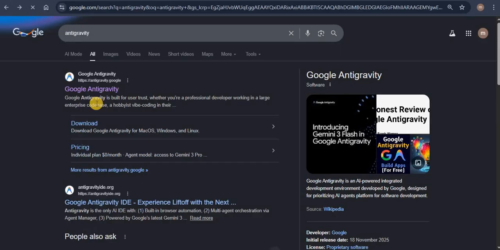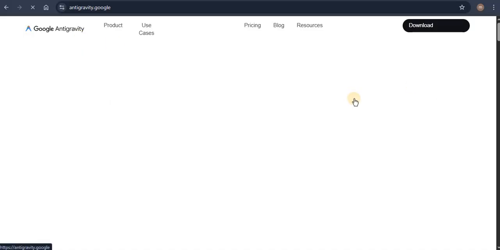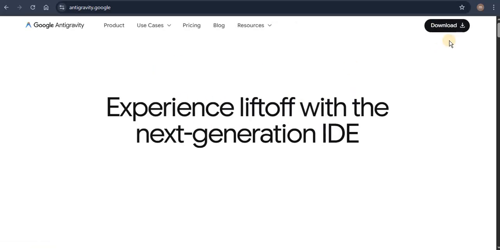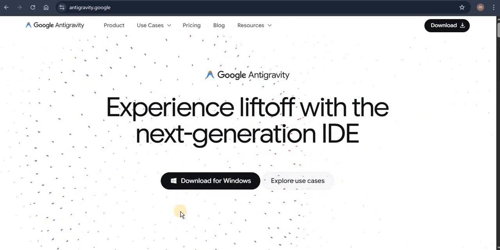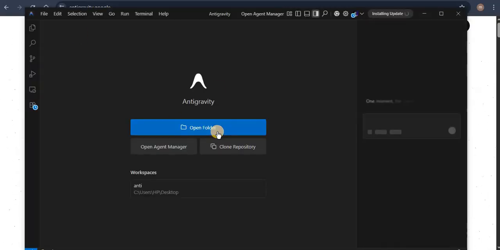Once you go to Google and you type Antigravity, this takes you to this interface, and when you get here you just download. And once you download, you install the software and you're going to get something like this.